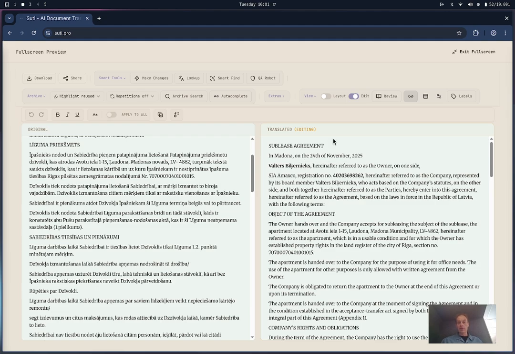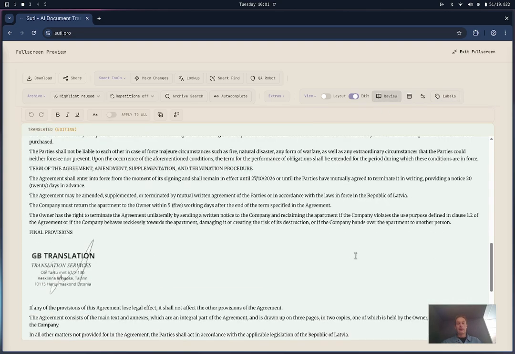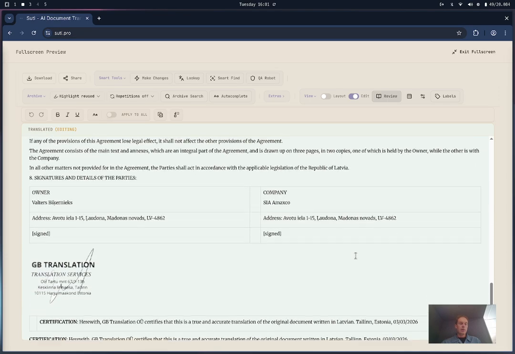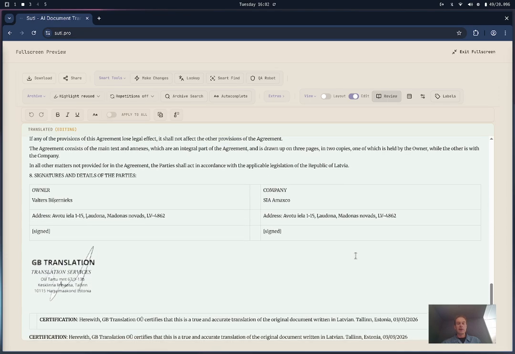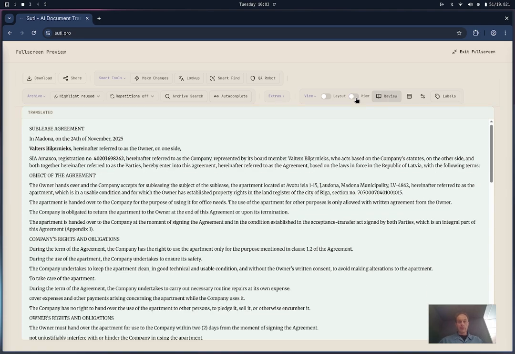And then we have also something that we always wanted to exist in other apps, which is the review mode. So when we click on the review mode, we now have only the final version of the document with no side-by-side view anymore, so that you can do your final proofreading again in here. You don't need to export into Microsoft Word and then read it once more there, because you can see everything in context just fine and you have no need for this.